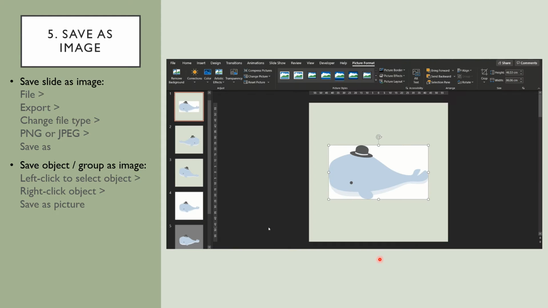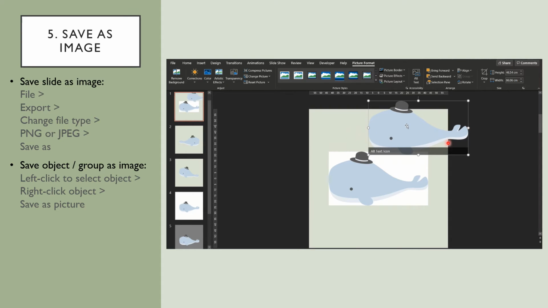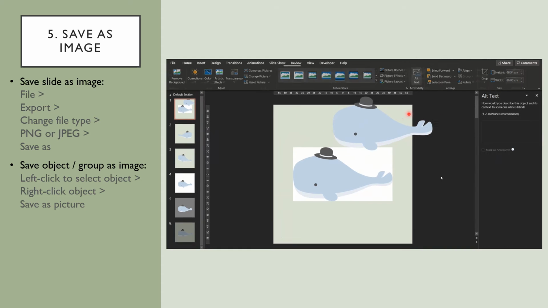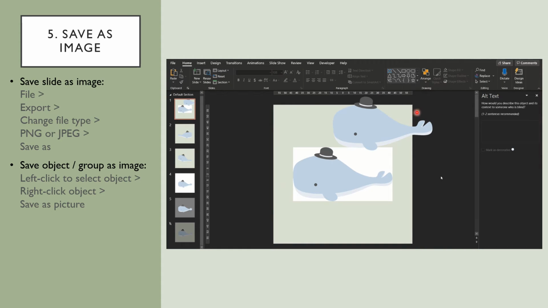So because JPEG does not support transparency, but the PNG file supports transparency, this would be useful in certain circumstances, while that would be useful in other circumstances. So play around with the different image file types to match the application you would be using these images for later on.